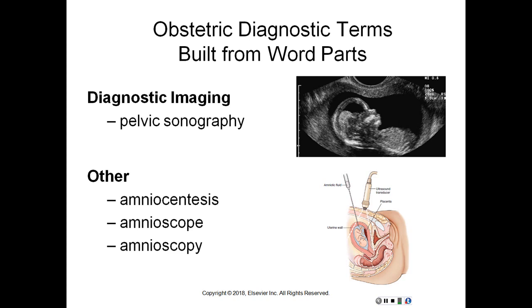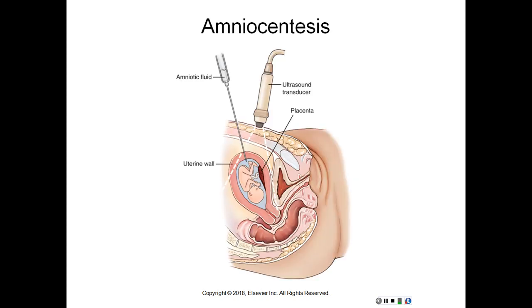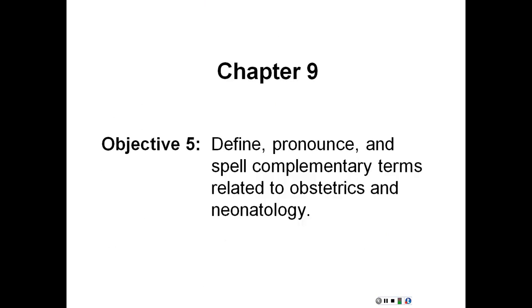Since that was so short, let's go to Objective 5, and I apologize, here is a picture of that. They are using ultrasound right here to guide this needle to make sure they're not hitting the fetus. So now let's continue with Objective 5. Define, pronounce, and spell complementary terms related to obstetrics and neonatology. First, we'll start with the ones that are built from word parts.